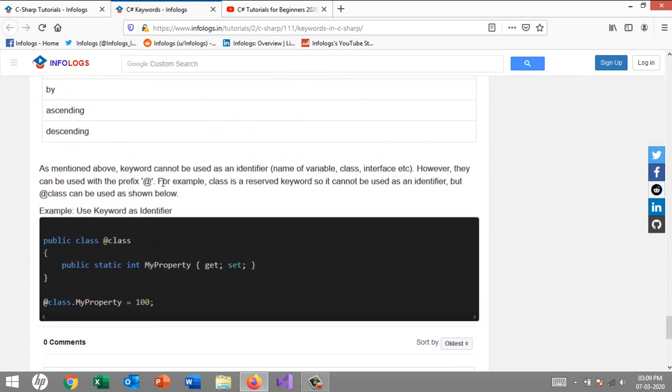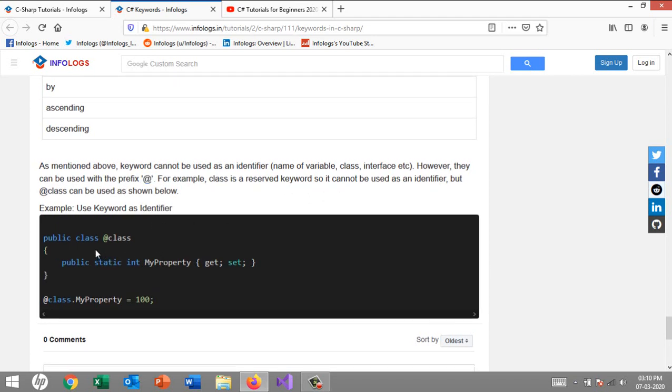So as mentioned above, keywords cannot be used as identifier, name, variable, class, or interface. However, they can be used with the prefix @. For example, class is a reserved keyword, so it cannot be used as an identifier, but @class can be used as shown below.